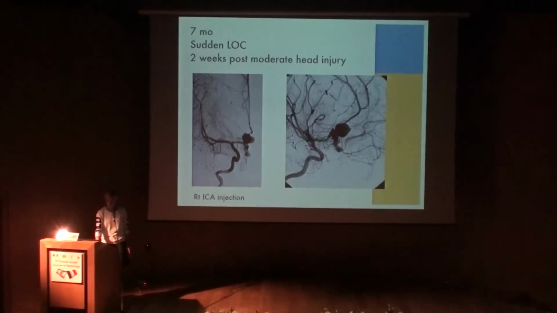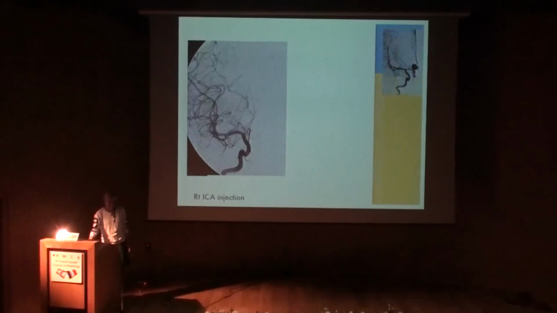This is injection to the right internal carotid artery. You see a normal MCA, this is the A1 and the A2, and you see this bizarre lobulated kind of scary aneurysm that is post-traumatic. You see it on the oblique view here. And this is after treatment. He was coiled. If you look very carefully, you see the coils here in the aneurysm. And if you notice, you see that the ACA is gone.